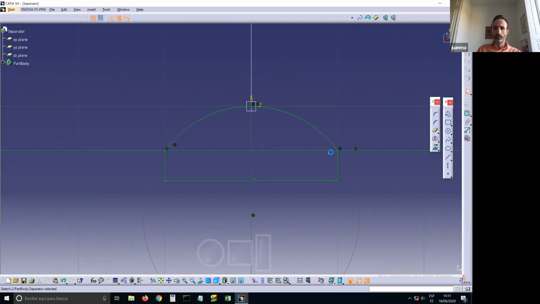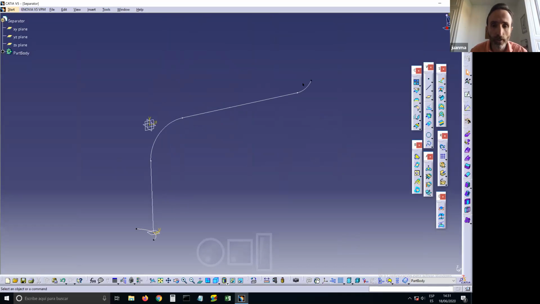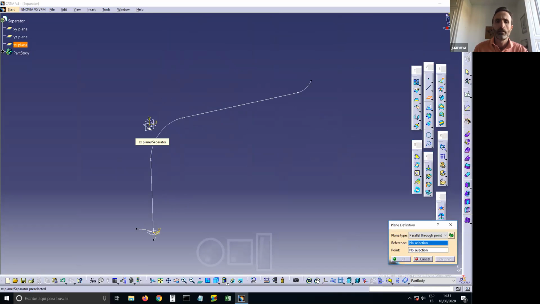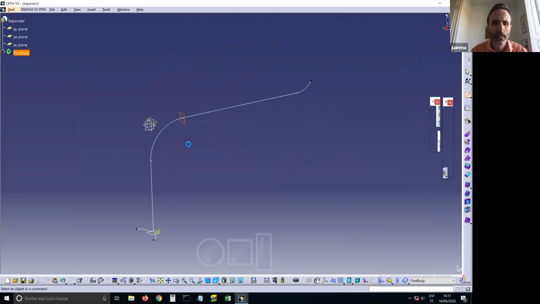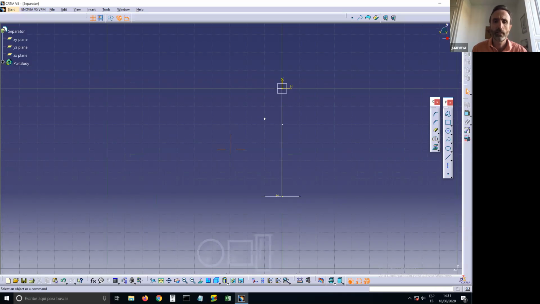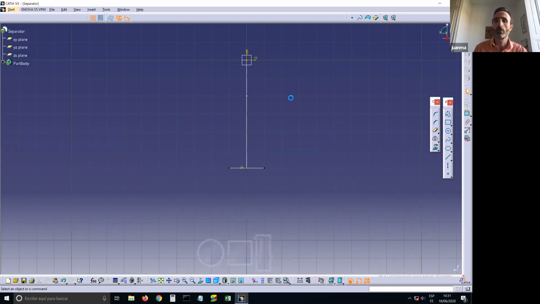Then I go back to the 3D. I will create an auxiliary plane here also so that I can draw a straight line, because from this point to the other tip of the tool, I want the section to be straight. So I will create another auxiliary plane parallel to that one through this point so that I can draw the line here. You see that I'm going to draw the line at this point. So just draw a straight line.